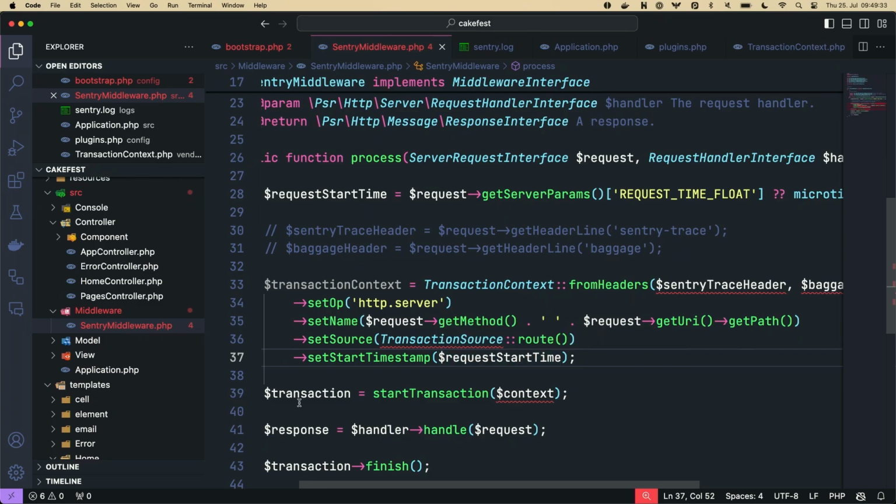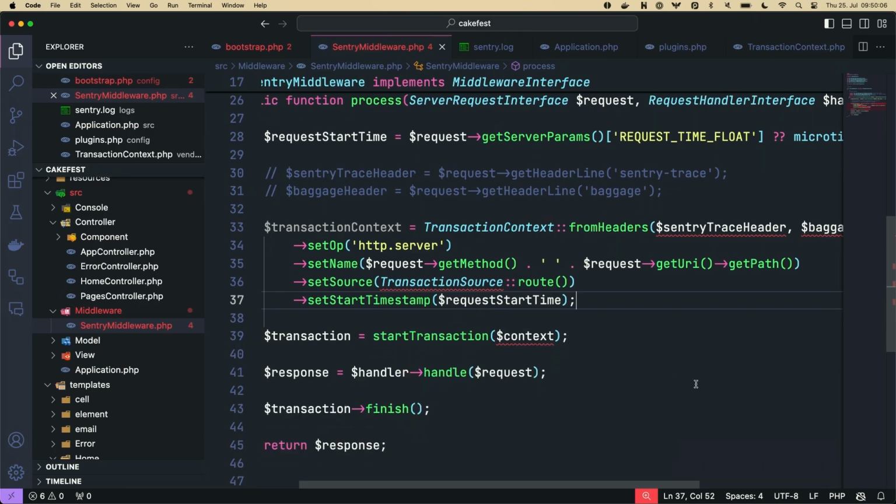Cool. In order to classify your spans, like what kind of data they represent, you can also set a so-called op. In our case, it's http.server. So this basically just represents an HTTP server span. And later we will create different spans, like for HTTP clients and database queries, and you will give them different ops. And once again, then you can just see a breakdown of, okay, where does my application spend the most time? It's most likely the DB. It's always the DB. Cool.